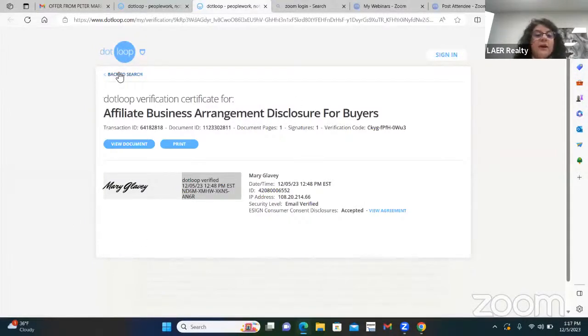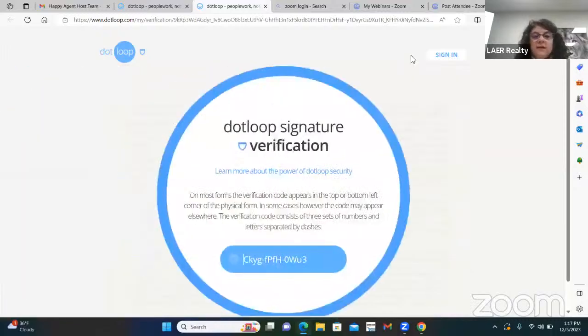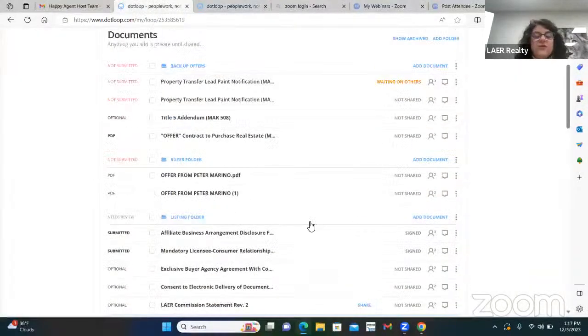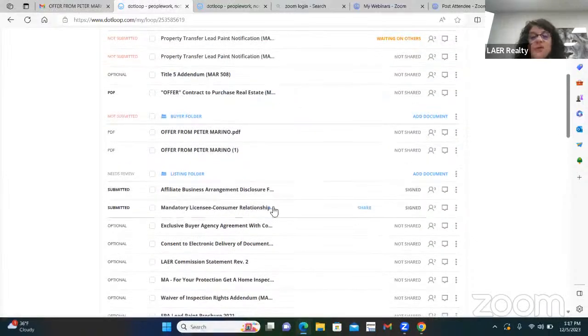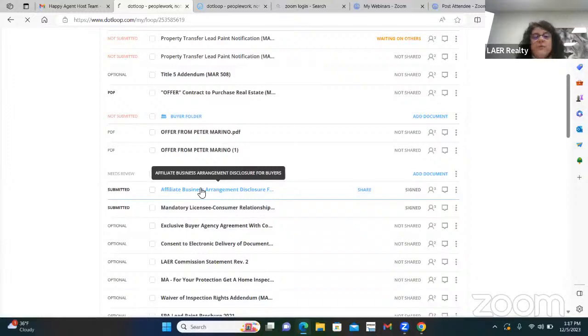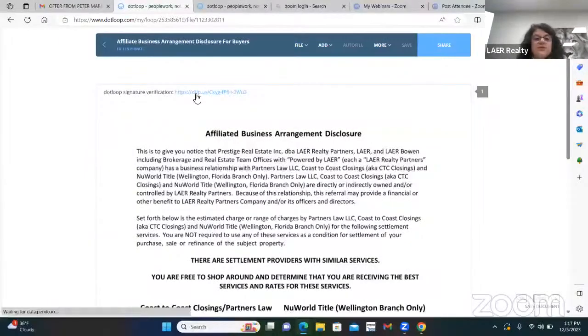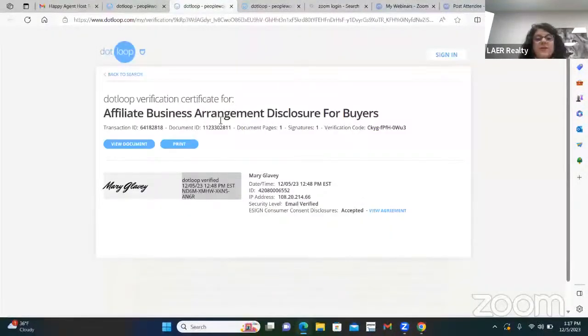Another way of obtaining that document is if you actually open up the signed document. Now, it has to be signed. If I went to open up one of these, it wouldn't give me that option. But the easiest way is to do three dots here. But if you open up the document that is signed, you'll see it up here as well. On the very top of the document, it'll give you that. Okay? So that's how you can get that.